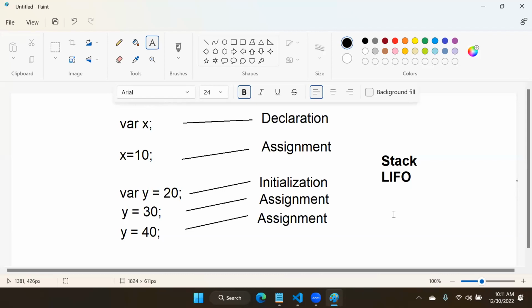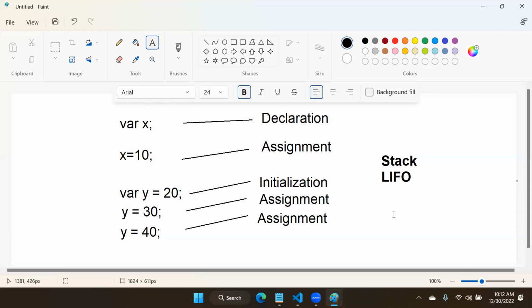Last in, first out. That is the mechanism of stack. Hope everyone understood declaring variables, assigning values into variables, and initialization.